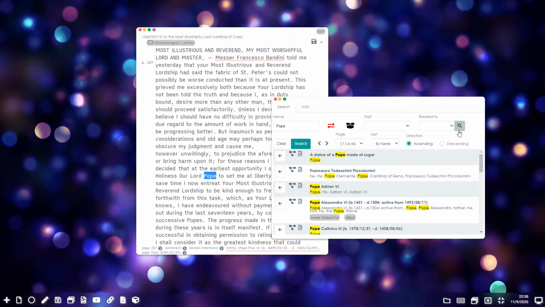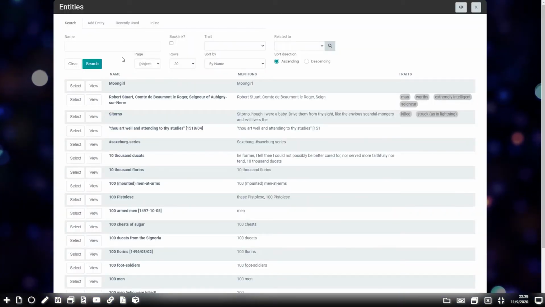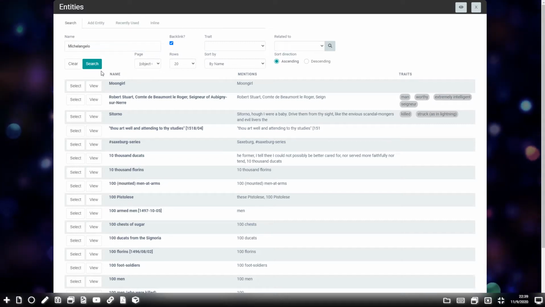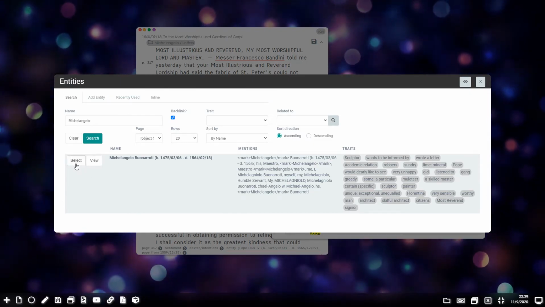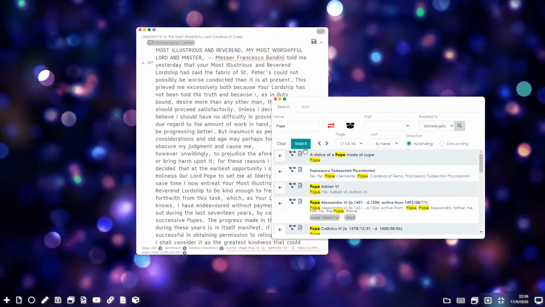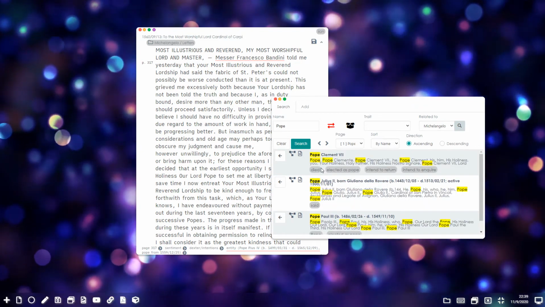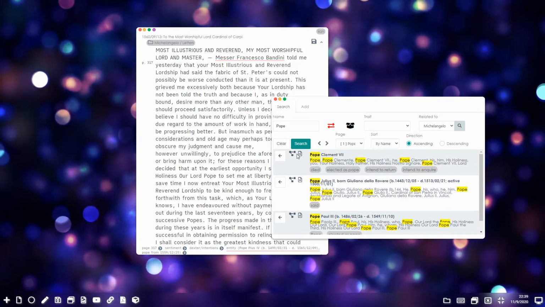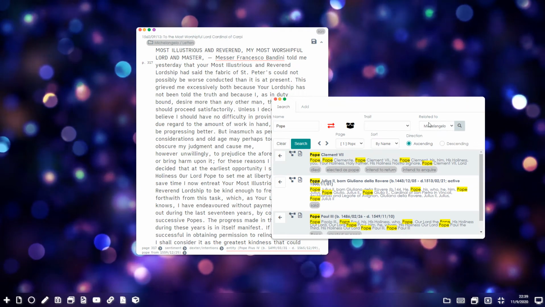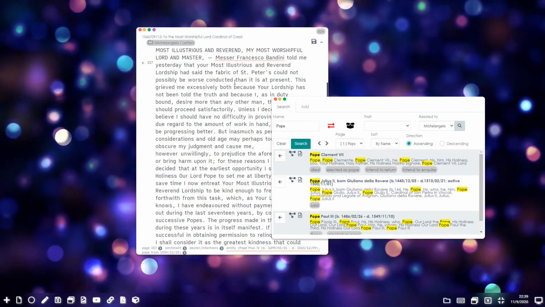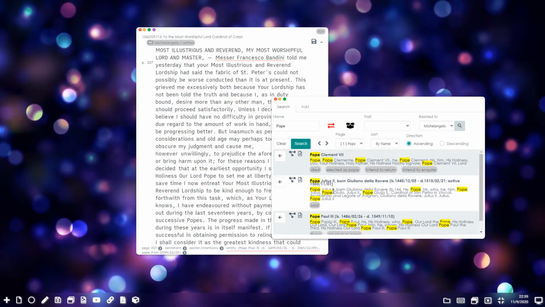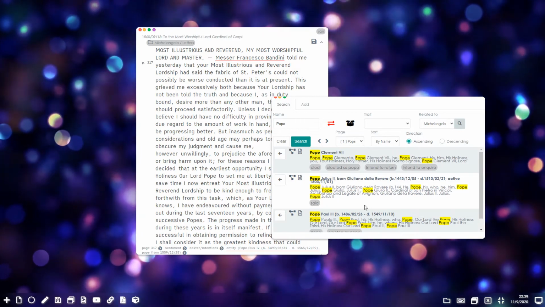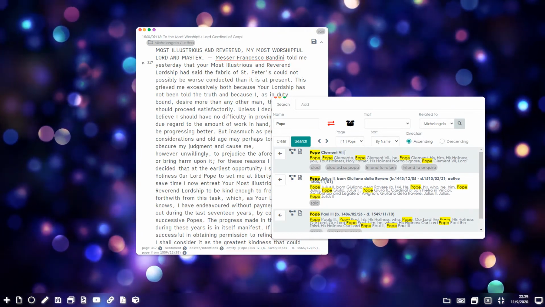So we could say, well, what if we just looked for every pope related in some way to Michelangelo? Now, I don't mean related by family, I mean related by anything, like Michelangelo maybe worked for him, or he wrote a letter to him or something. So now we have a short list of popes who are connected in some way to Michelangelo, who wrote this letter. So we now have a better idea who this pope might refer to. So it could be Clement VII.